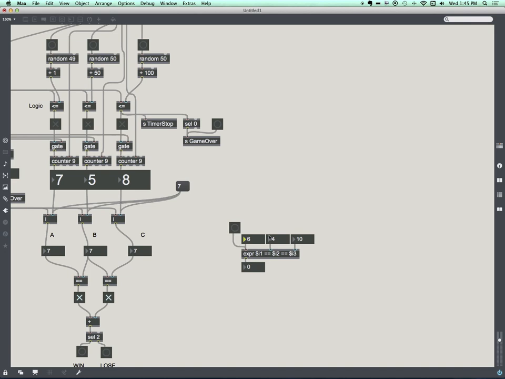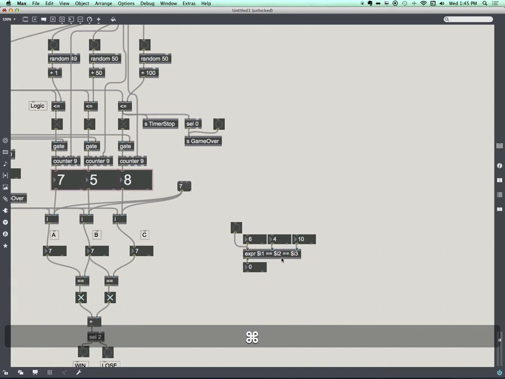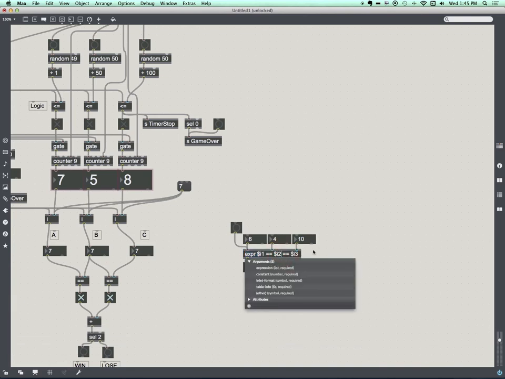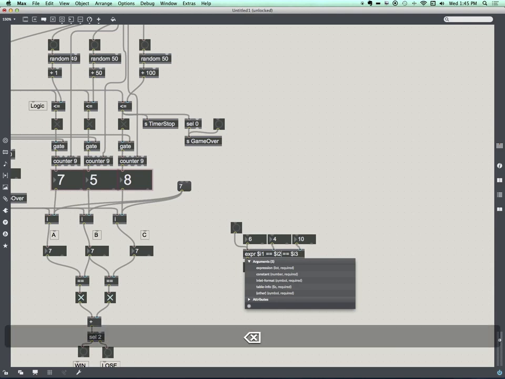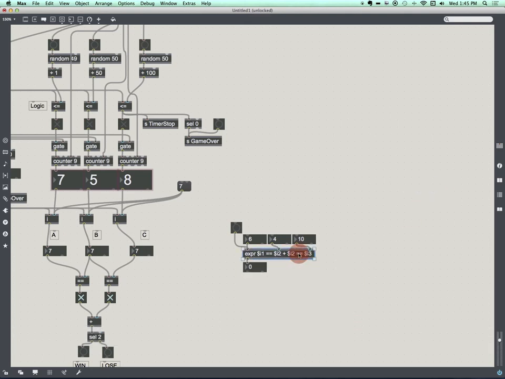This is wrong. Sorry, I'm missing something on this. This expression doesn't make sense. What I actually have to do is go $1 equals $2, right? And we basically have to do the same thing as we did over here, just in one step, with an expression. Then we have to add plus $2, I'm sorry, $int2 equals $int3, right?